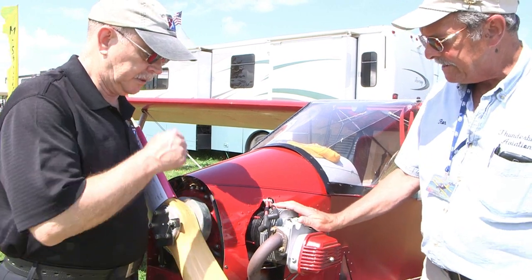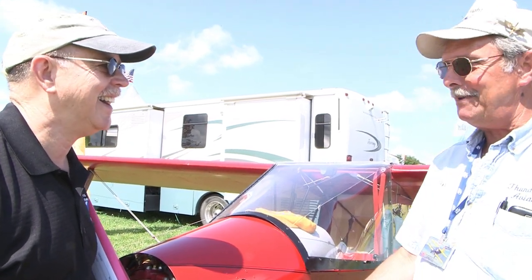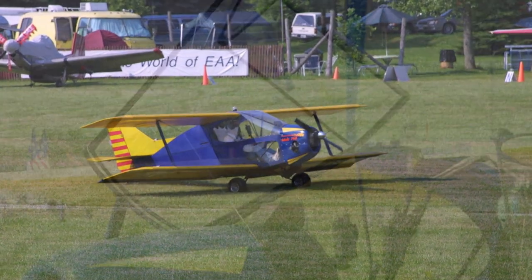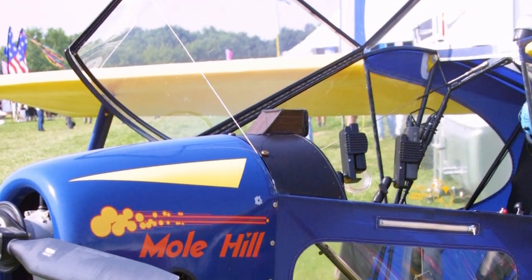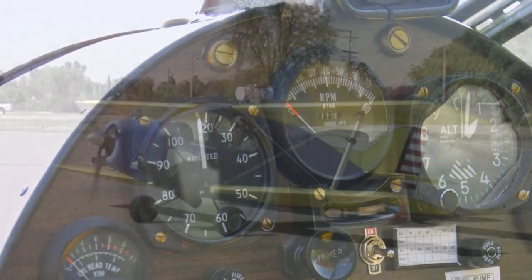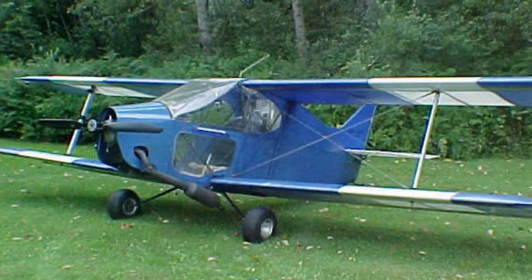And this one, they only made a handful of them back in the mid-90s, but it puts out an honest 47 horsepower. 47? Really? 47. And four-stroke? Four-stroke. Burns about a gallon and a half an hour. It's hard to beat for economy. And the engines are not particularly expensive to buy either, right? They're not. You can get them for under $4,000. Four-stroke, 47 horsepower. Those are some good numbers. And it'll pull this thing along at 85 miles an hour without breaking a sweat. The only drawback is it's a little too heavy to meet Part 103.